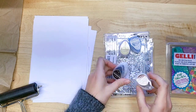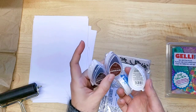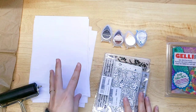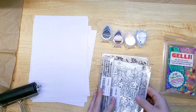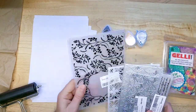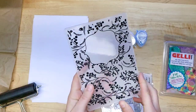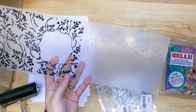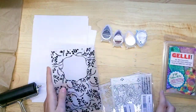I've showed you these inks in the last video I did for them — I used the blue and the brown. I haven't used the yellow and the black, but I'm going to use them today. We're going to be making a journal card front, three by five size, using these products in a way you might not expect. I'm going to try them on the jelly plate to see what they do. The more uses we can have for our products, the better — we get our money's worth and come up with amazing things.